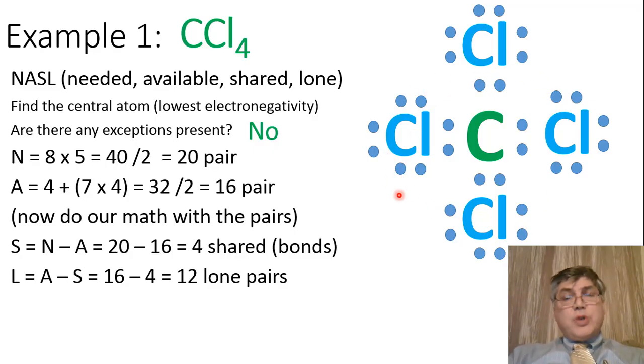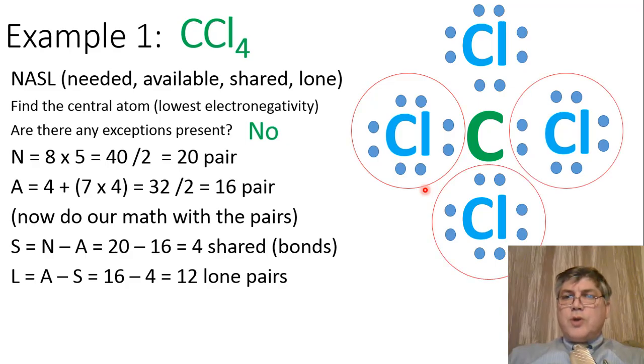Now if I'd had any left over, which I didn't this time, I would have put them on the central atom. But this time we didn't need to. The next step is to look and see if we've satisfied the rule of 8 for every atom in the structure. So we'll put circles around each of these atoms and around the carbon in the center. And we'll count and see if we have 8. 1, 2, 3, 4, 5, 6, 7, 8 for this chlorine, 8 for this chlorine, 8 for this chlorine, 8 for this chlorine. And lastly, let's look at our carbon. 2, 4, 6, 8. So carbon also thinks that it has 8 electrons, so everybody is happy here.